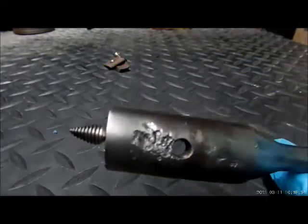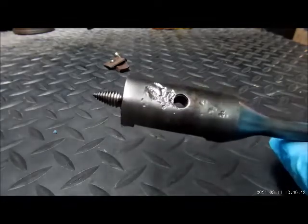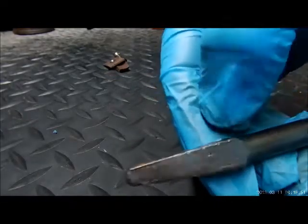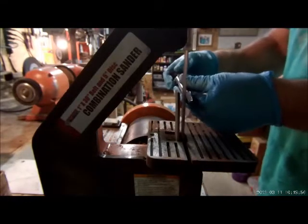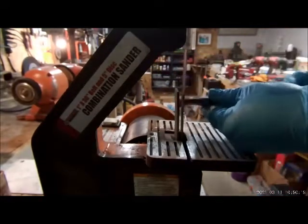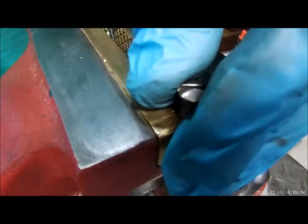We're not going to try to make it look pretty — I care about the functionality of this tool. So we're going to leave that alone. The only thing we are going to do is clean up the burrs on the chuck side. We're going to put that in our Craftsman vise — our 1952 Craftsman model 5176 vise, with brass jaws fabricated for it.